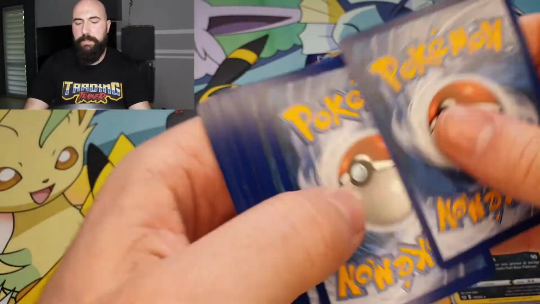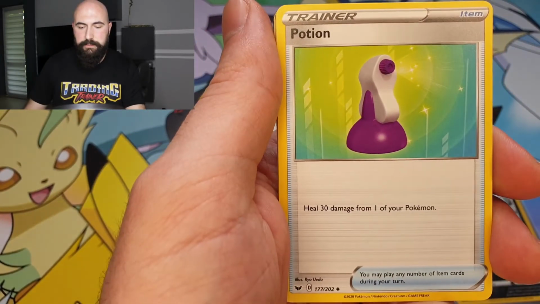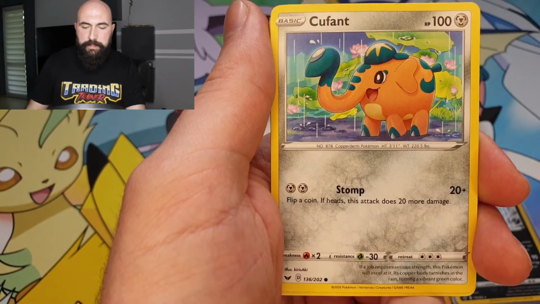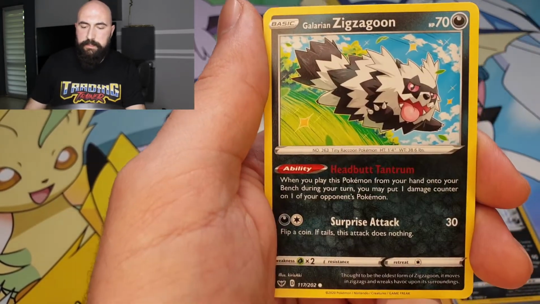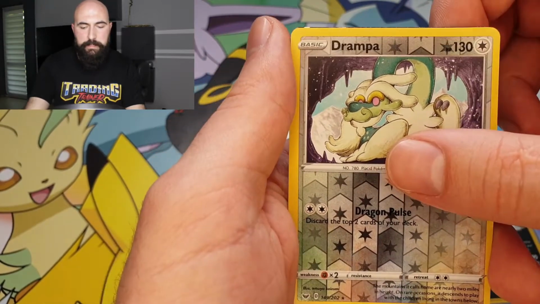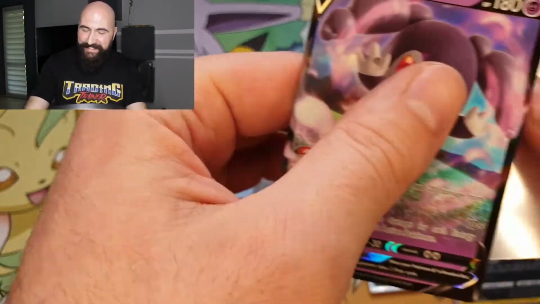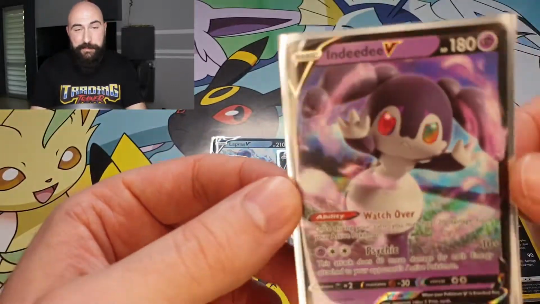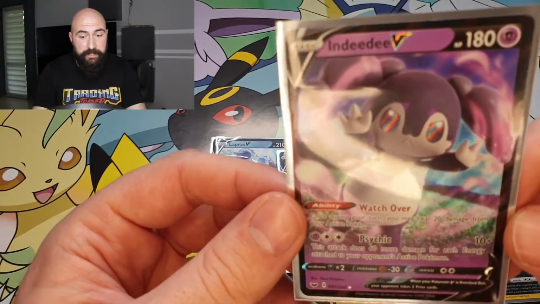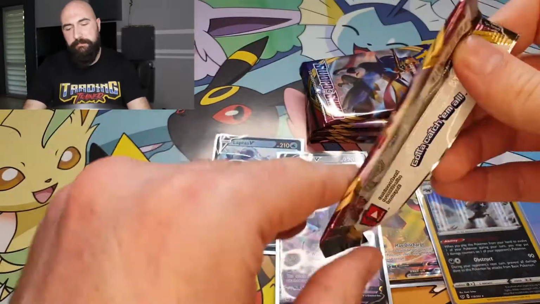It's a code. Four to the front. And Darkness Energy, Dottler, Potion, Hitmonchan, Qwilfish, Voltorb, Chinchou, Sizzlipede, Galarian Zigzagoon, Drampa the Grandpa, and an Indeedee V! Yes, yes. That's what I'm talking about. I wanted this card so bad. I wanted it so bad that I got it like 7 times. Wow, my favorite card ever. I love it. Tell me what you think about it.